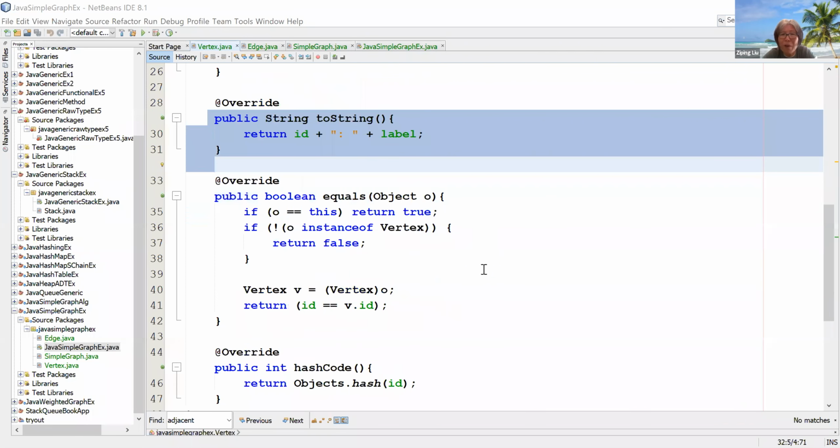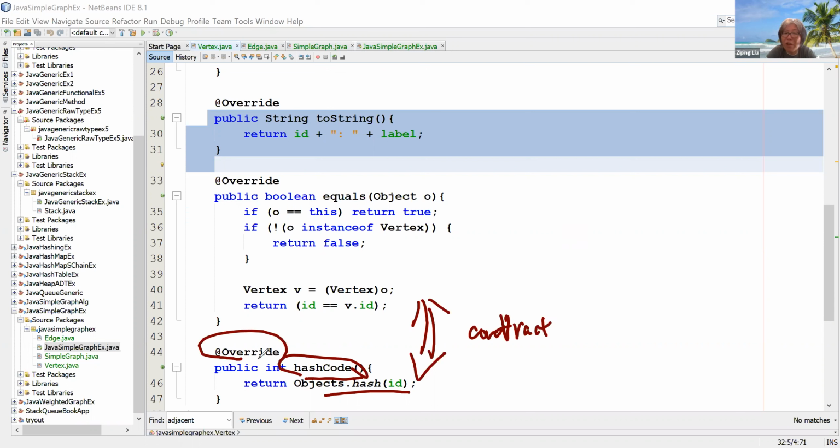For the hash code, if you take a look, we just use ID, so we don't worry about the label part. If you recall, previously we learned hashing. In Java, it's recommended you keep a contract between the hash code definition and the equals method definition. If you override one, you override both.